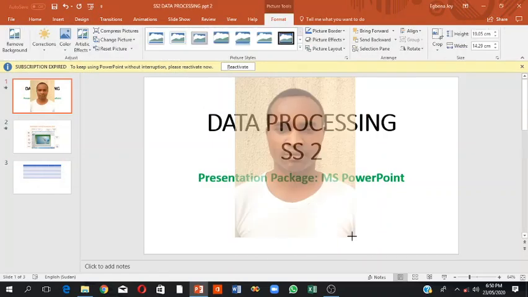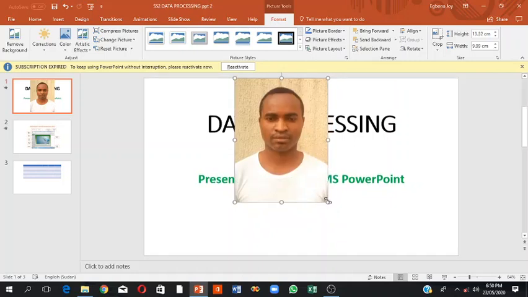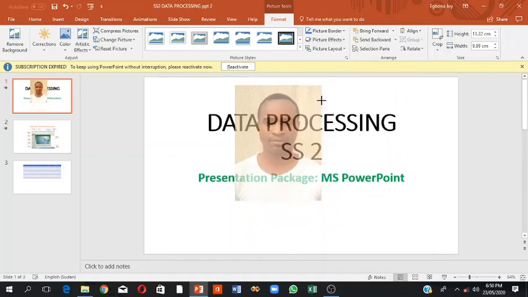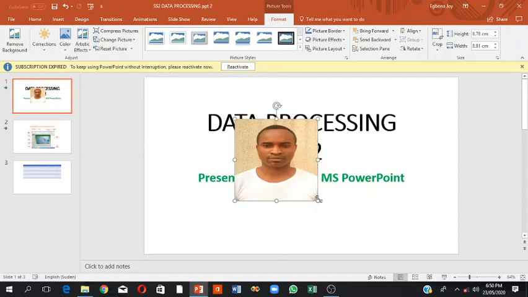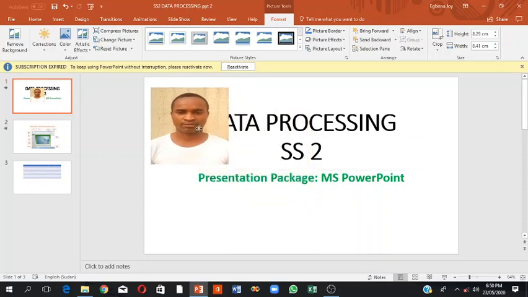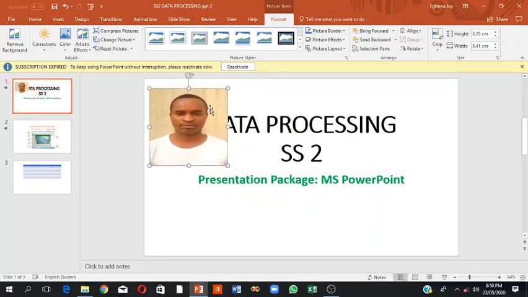So you see this picture, you can skew it the way you want it to be. Skew it, you skew. That's called skewing. What I'm doing is called skewing. I'm not cropping. Then you can click, drag and drop it where you want it to be. You can reduce the size if you want to. You can see that because the picture is selected now, picture tools are available.